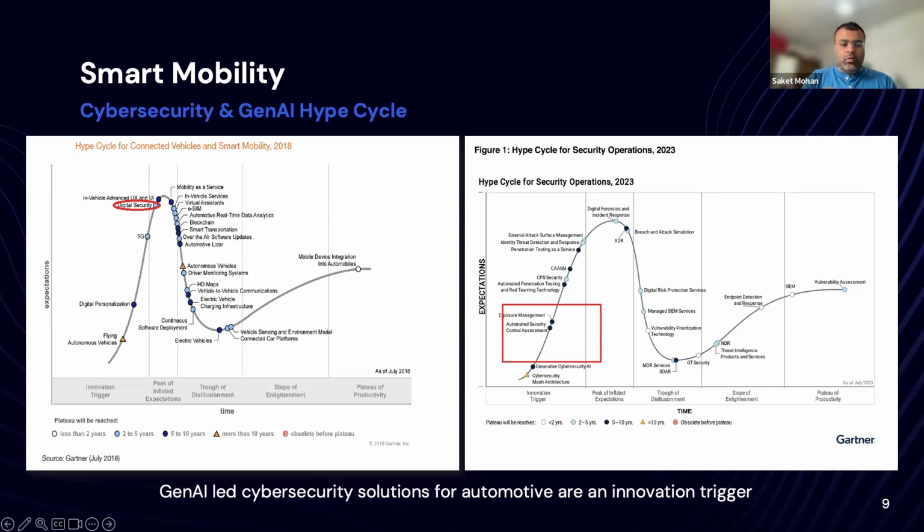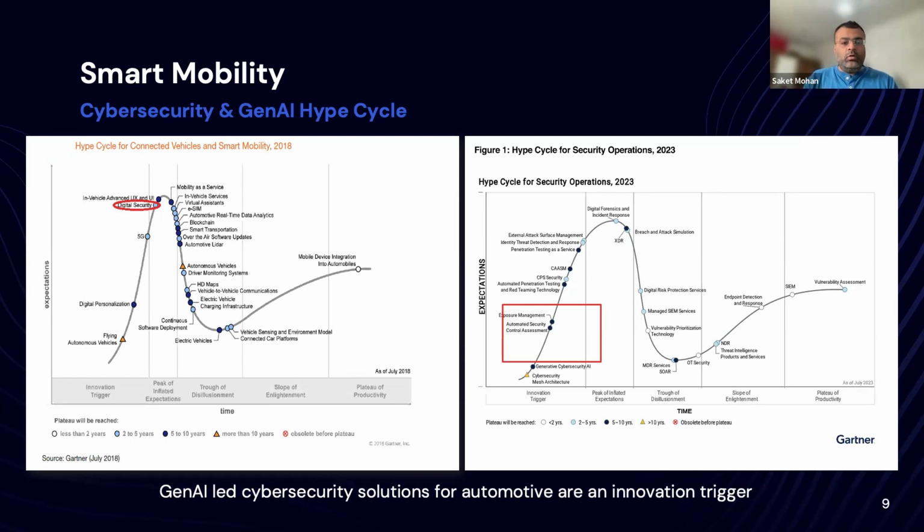It's interesting to see how time has passed, and we are now approaching a plateau of productivity in terms of adoption of the cybersecurity management system. And equally, the same applies to the introduction of generative AI. If you look at the right side of the Gartner hype cycle, we are still at the bottom here, exploring the feasibility of generative AI in security assessments and security operations.